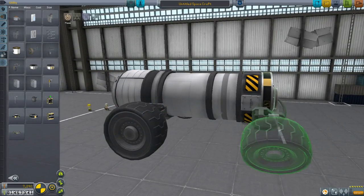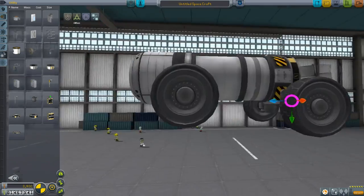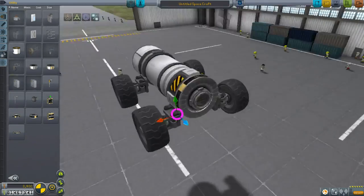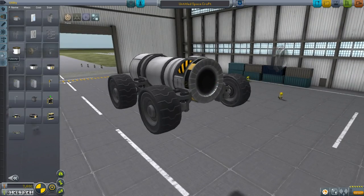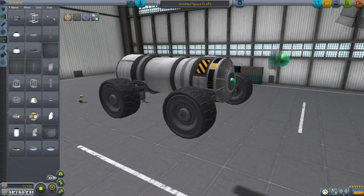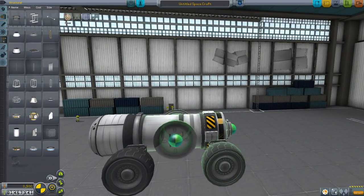And when I built my Duna base, I again used these little cars, but then I put docking ports off to the side. I put one docking port on one side and a grabber on the other side. And that worked great. So that's what we're going to do here. We're going to build this little car. I call them movers. And we're going to put this stuff on the sides.